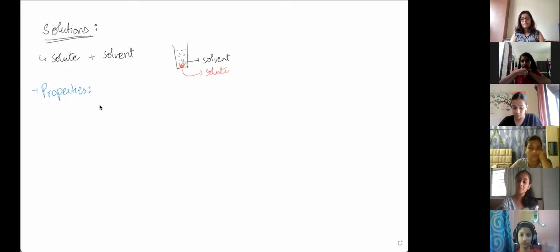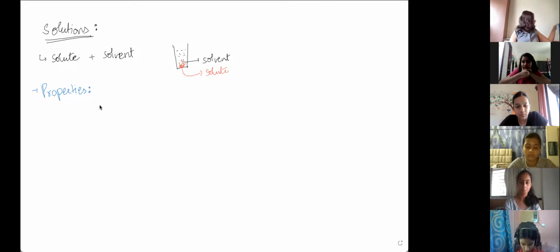Miss, what was Tyndall effect? Tyndall effect is scattering of light. I don't think I can show the Tyndall effect with this; nothing is visible here, right? But imagine if the bottle starts glowing when I put the light here. If we take a break, I can get some soap water or something and show it to you.